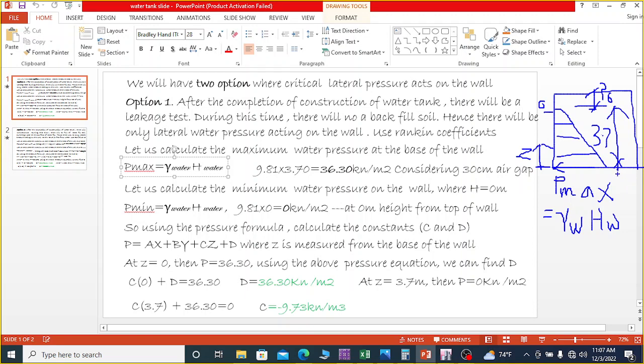meaning from the center of the bottom slab to the center of the cover slab. That means during the modeling, this is the center of the cover slab, and this is the center of the bottom slab.